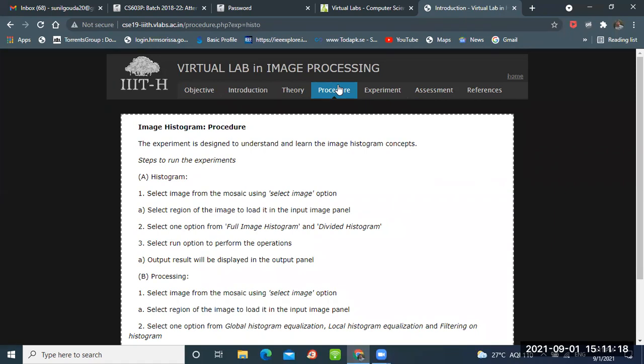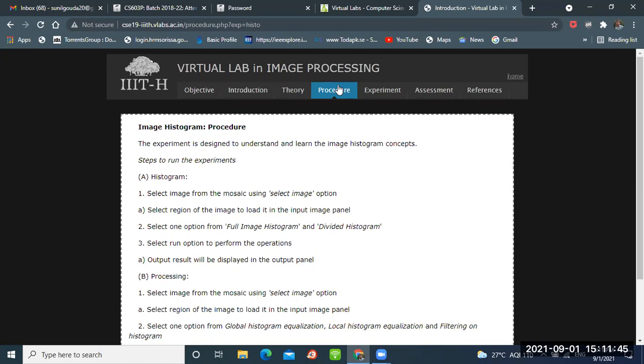Now, to perform the first experiment, that is to visualize or convert the given image into a histogram, the very first step is to select the image from the given images by the select image option. Once we have selected the image, that image will appear in your input window. Then select the region of the image to load it in the input image panel.